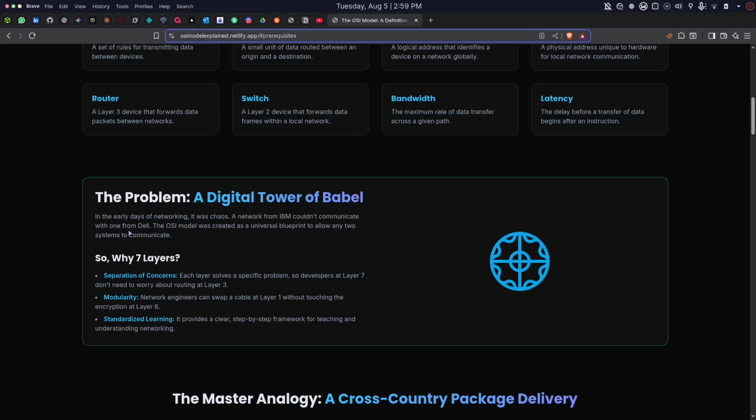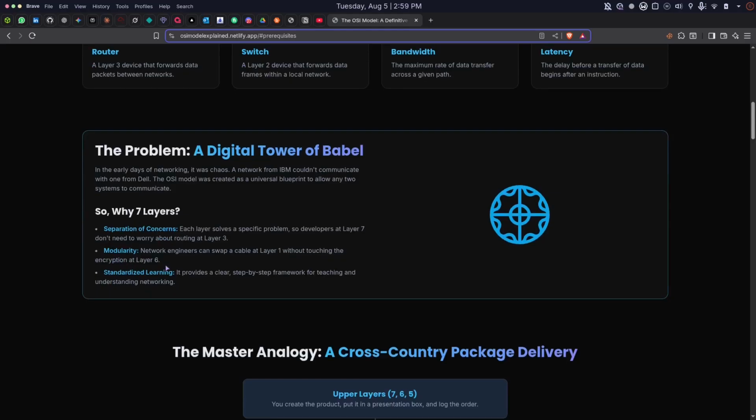But later on, it was solved when the 7-layer OSI model came. What it did was resolve problems layer by layer. If we have some problem in layer 7 and it is not related to any layer above, then the same thing applies here. And it provides a step-by-step understanding of networking.